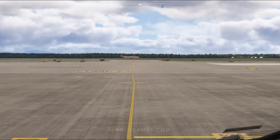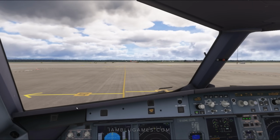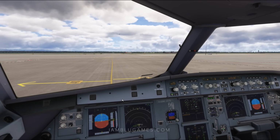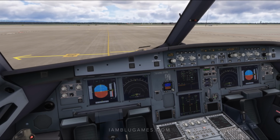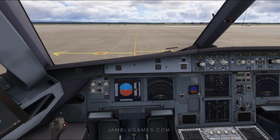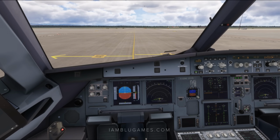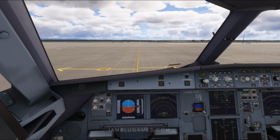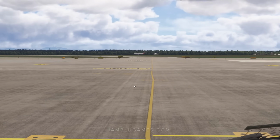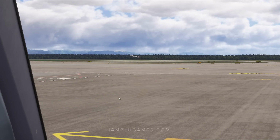Oh, look at that. There's an EasyJet A321 taxiing in front of us, left to right. That's pretty sweet. That is AI traffic, by the way, but we're gonna go ahead and continue and finish up starting up our engine number 2. We just actually pushed back here at Milano Airport in Italy, and we're heading to Malaga. It's about a 3-hour total flight time, but we'll go ahead and finish starting up our engines and get prepared for taxi. I see more traffic up off our nose there. There's a British Airways A320. It looks like he's on the takeoff roll. Yep, there's his nose coming up. And he is airborne. Pretty cool.